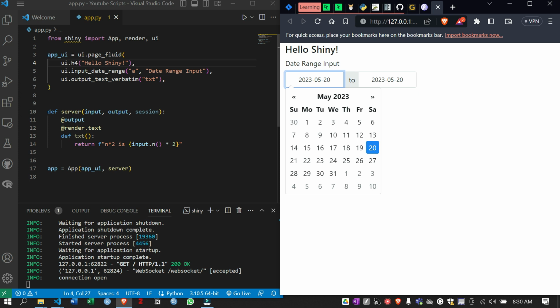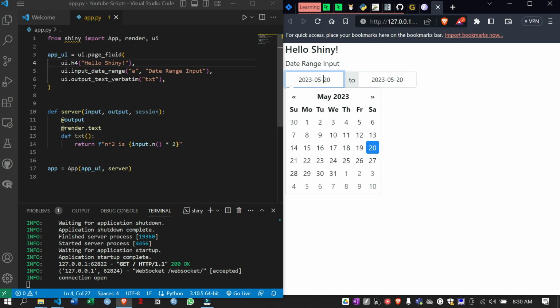And the next one that we also have is action buttons. This is the final input control. Imagine someone is using your Shiny app, and after selecting a lot of values, a lot of input controls, the person now wants to perform an action like submit, a button which controls all other operations.